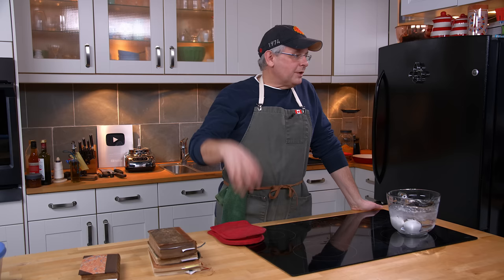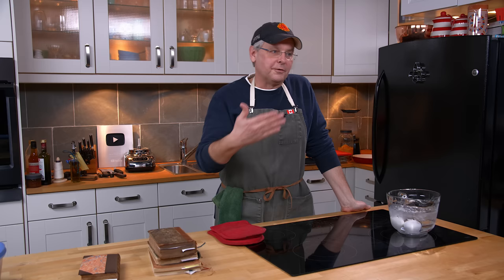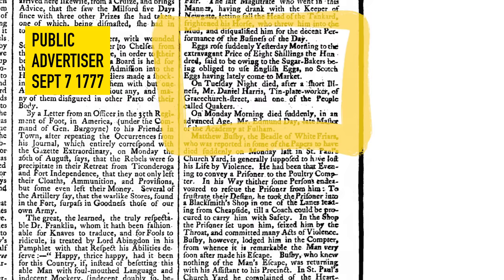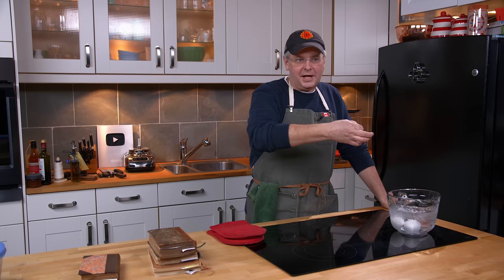The theory I'm going to get firmly behind is that Scotch eggs comes from an earlier type of scotch egg that was a preserved egg. The first time I was able to pinpoint the phrase 'scotch egg' in print was from 1777 — a mention in a newspaper from September 4th, 1777, saying that the price of eggs had shot up because bakers were unable to get scotch eggs and had to use fresh local eggs in their baking. The fact that it contrasts 'scotch eggs' with 'fresh eggs' suggests they mean a preserved egg.